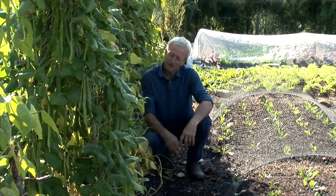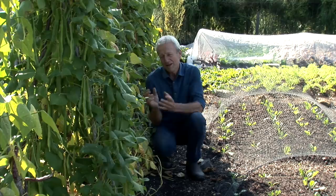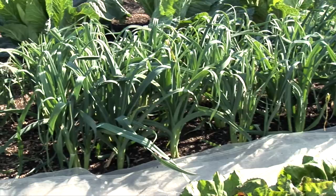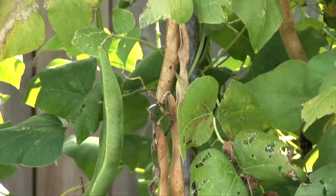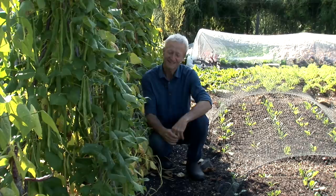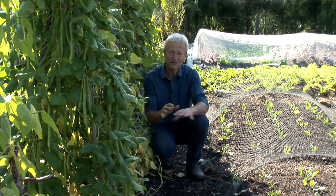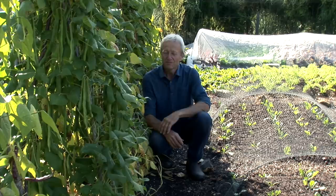This trial into no rotation — if you did it with digging it might give a slightly different result. Really, what rotation is about is maintaining soil health and vitality reflected in plant growth. Classical rotation theory worries about a buildup of pests and disease from using the same soil every year for the same plant. From what I'm seeing so far — seven years, six years, five years — there's a limit to how much you need to worry about that. It's not all nonsense, but if you have a small piece of ground and can't fit in a full rotation, don't worry about it too much. My ideal would be to leave one year between plants of the same family — safety first. But even if you couldn't do that, maybe try continuous growing.